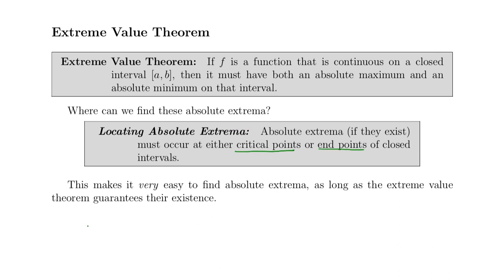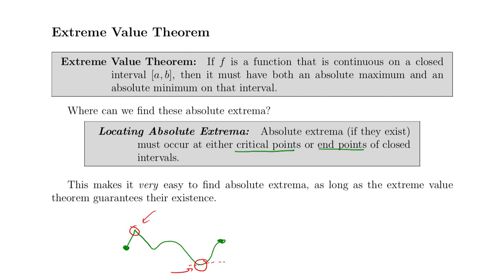It's pretty easy to tell. We can just basically draw some stuff, right? If I draw something like this, I don't want to make it go off forever, sorry. I'll go closed interval here, and I'm going to go closed point here. Let me erase that little end. Notice that my absolute maximum is right here, and my absolute minimum is right here. For this one, no derivative, sharp corner. That means it's a critical point. The derivative doesn't exist. For this one, horizontal tangent line, the derivative is equal to 0.